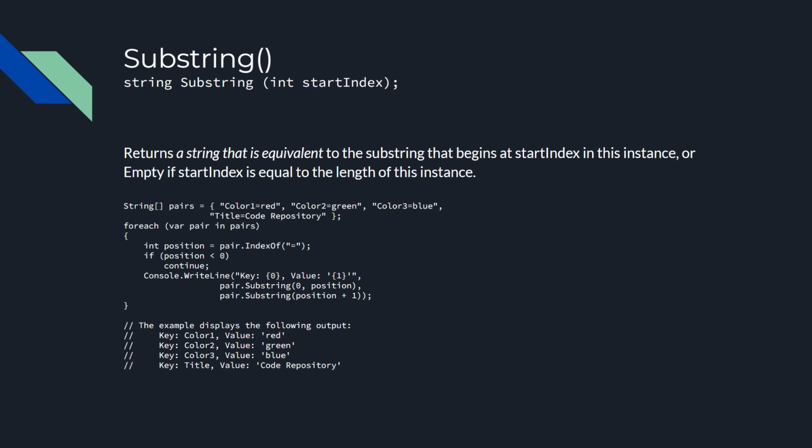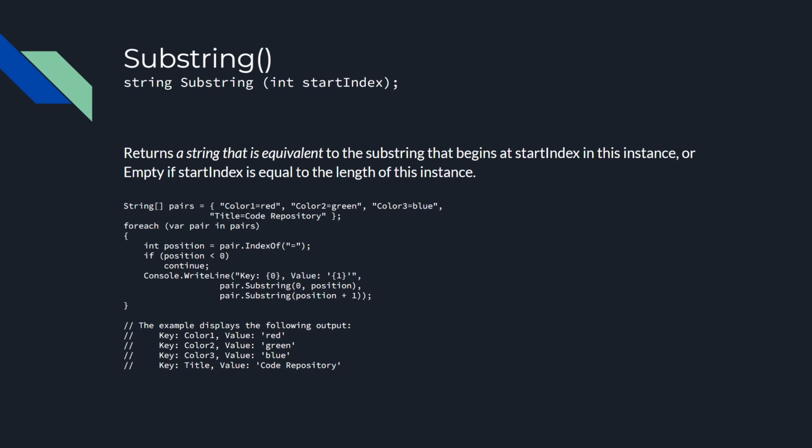And you can even use IndexOf to find characters within strings. This example is all about separating pairs of components, a key and a value, out of an individual string. So if I said color1=red, it uses IndexOf to figure out where the equals is in that string. IndexOf, another great function. And then Substring gives me from 0 to the position of that equals, and that becomes a string. Then from one beyond the position of that equals, the rest of the string. So a real handy way to turn a string into a key-value pair.